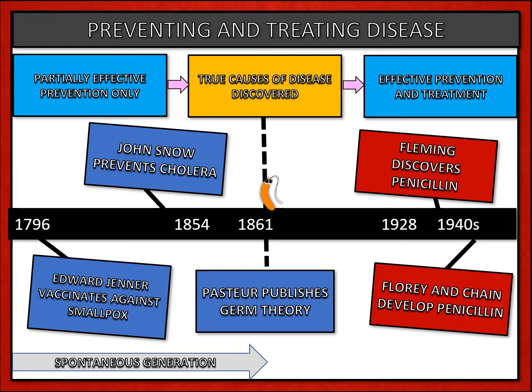Okay, so we're going to go beyond germ theory now, and we're going to enter the phase of history where the true causes of disease had been discovered. And we're going to move all the way forward to the late 1920s, into the 30s and the 1940s. Now there's too much to go into here in one presentation, but you can be aware that some specific medicines were discovered in this period, the magic bullets that we just mentioned, where some specific drugs such as salvarsan were discovered and developed, but really on a case-by-case basis.